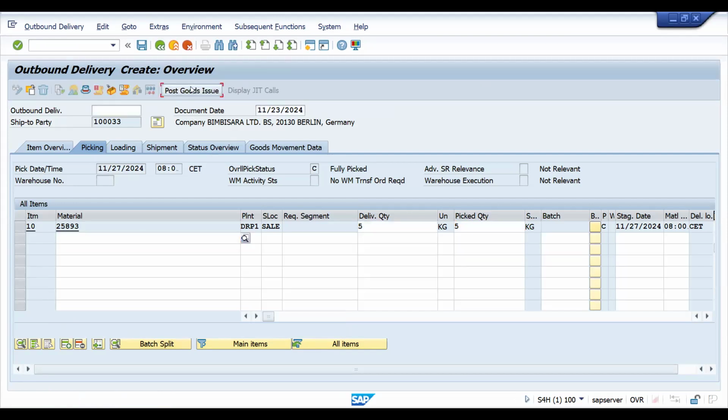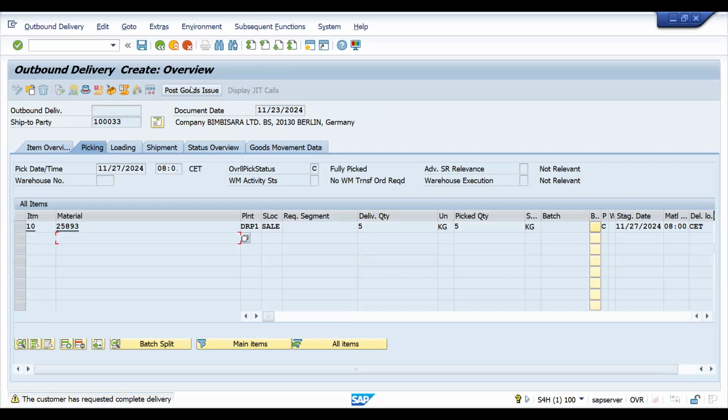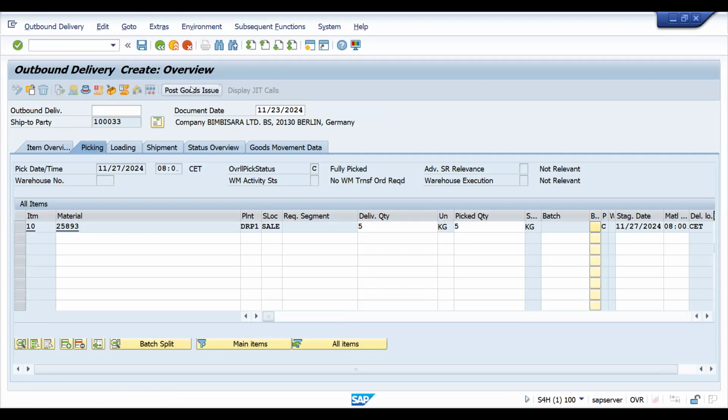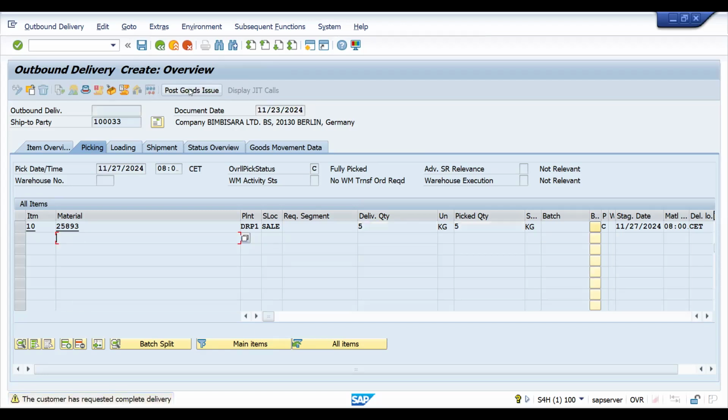But you have an option. Again, hit PGI. Two times it said, boss, only do the complete delivery, don't do the partial delivery. But still I have done it. See, press enter. I have forced my system.